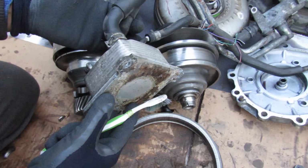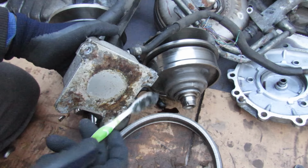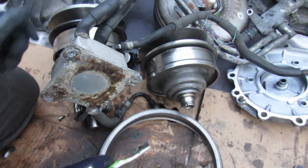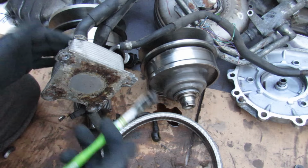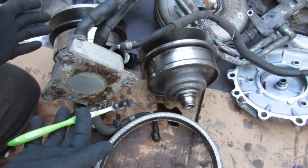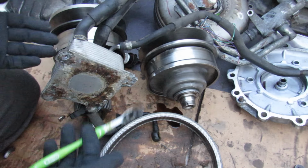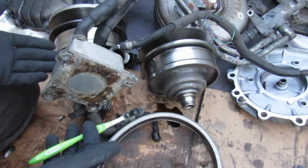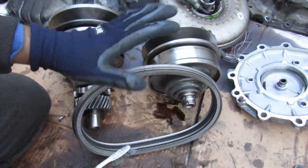Now perhaps one of the biggest oversights by Nissan was the cooling system, and that's because it was inadequate for these CVTs. Now these CVTs do generate a lot of heat because you do have this belt system, and if the cooling system can't keep up and the transmission fluid can't absorb the heat, well then all of a sudden you have parts that start to disintegrate and wear out much faster because they're at much higher temperatures and they just self-disintegrate.